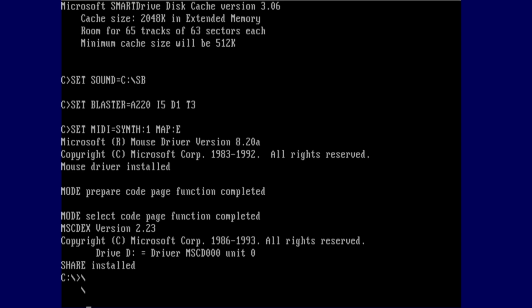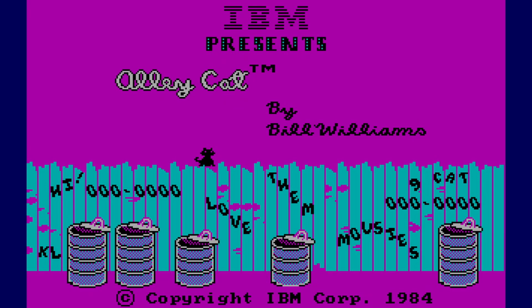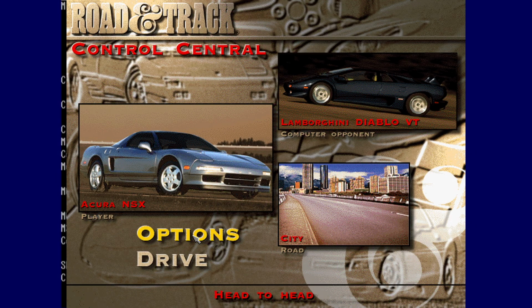But we'd gone from being able to display only 4 colours in a 320 by 200 resolution, or 320 by 240, in the early 80s, to being able to display 256 and more colour graphics at higher resolutions like 640 by 480, or even 800 by 600, or even 1024 by 768.